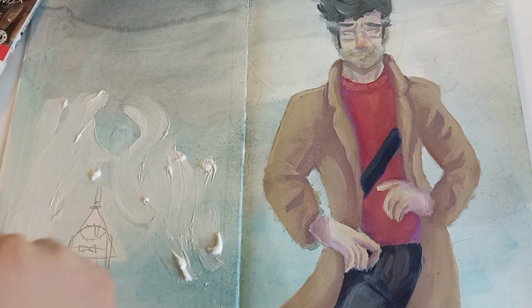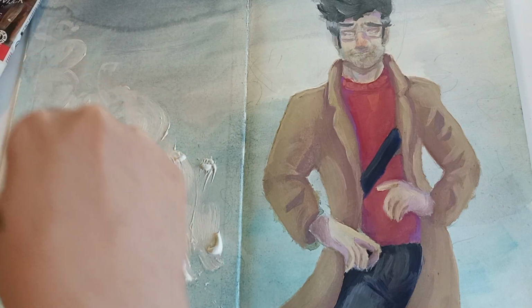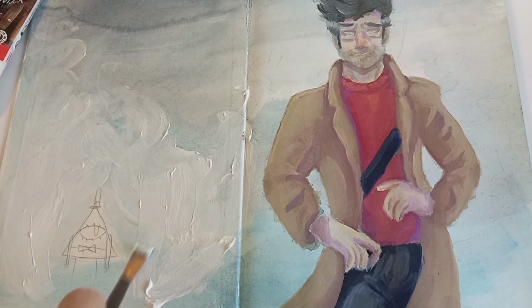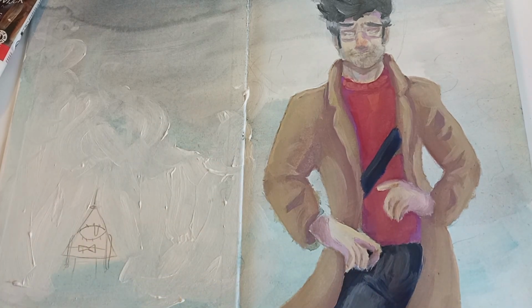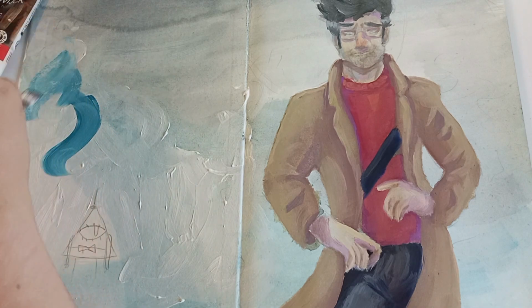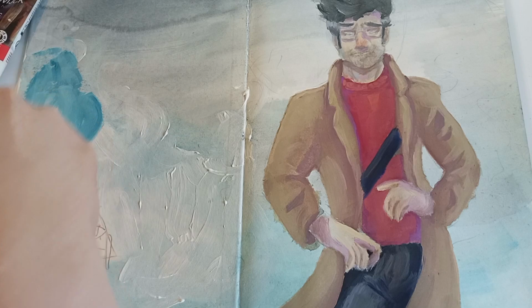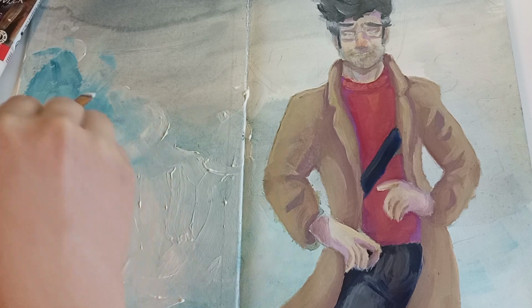Here I'm starting to draw the background. I wanted to emphasize the fire that Bill always has when he makes a deal with his hand, like this handshake. He has this blue fire. I don't know why it's blue, but I like it, so I decided to draw it in the background. It doesn't really serve a purpose. I just wanted to draw a Stanford, and I didn't know what to do for the rest of the page. And so I just put a little Bill there, because it doesn't make sense that he's just floating in the fire. I wanted him to have a bigger role, but I just left him there because I thought it would be funny. So he's just kind of looking at Ford and being like, dude, why are you so scared or something.